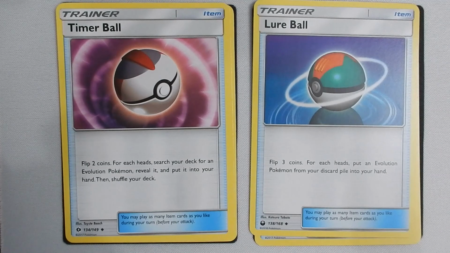And we have a Lure Ball. Flip 3 coins for each head. Put an evolution Pokemon from your discard pile back into your hand. This is a great way to recover Pokemon that have been knocked out. The ones you're going to be looking at there are going to be Swampert, Marshtomp, and Abomasnow, depending on what other Pokemon you have in your hand.